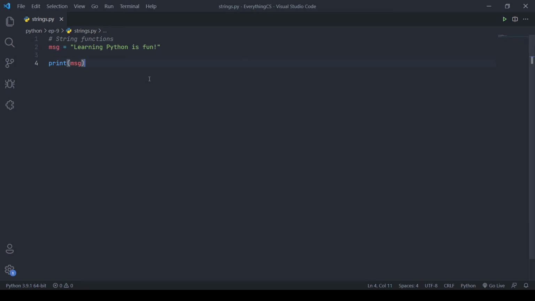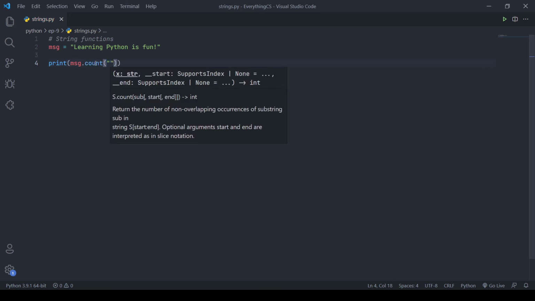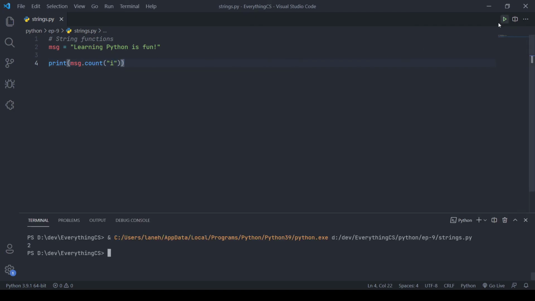We can also count the amount of occurrences of a specific character inside of a string using the count function. So if I want to just print the amount of times that we have an i in here, I can just say message.count, and then I need to give it some sort of string that we want to count. So I want to count the amount of lowercase i's, and I can print that, and we will get 2. If I wanted to see how many uppercase i's, I can print that and we'll get 0, and that's because in Python, capital characters are considered to be different than lowercase, so you need to keep that in mind.